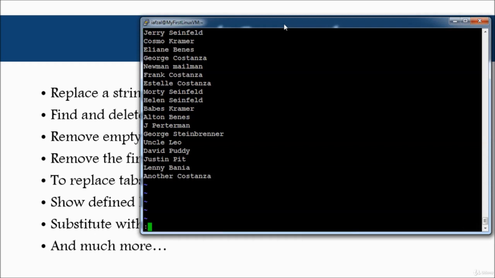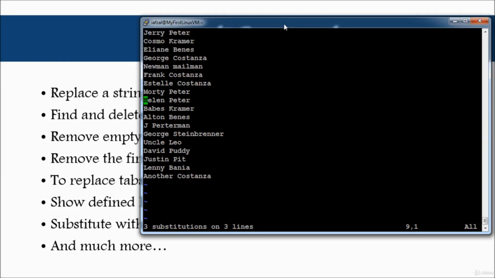So you'll do colon %s for substitute, slash Seinfeld slash Peter, right? You want to replace every one of them. And slash, hit enter, and you'll see every Seinfeld has been replaced with the word Peter. That's how you make the change while you are in vi editor.